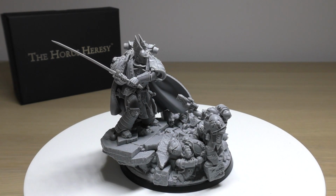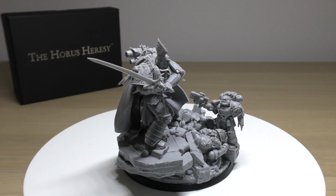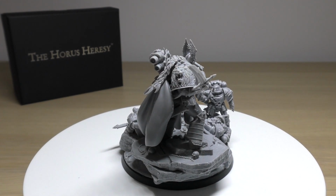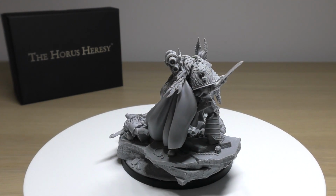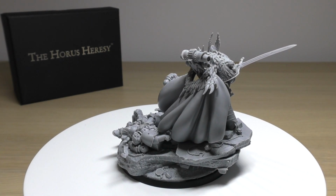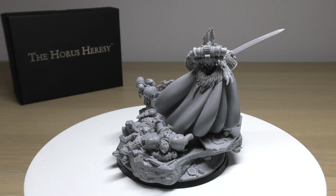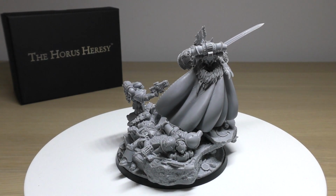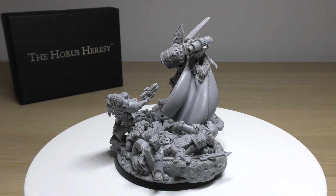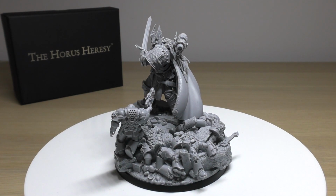The Point of the Blade. After declaring a charge from Lionel Johnson and any unit he has joined, the controlling player may choose to move 8 inches, ignoring the effects of difficult terrain or dangerous terrain, instead of rolling for charge range normally. So that's nice, you get the 8 inches solid there. The Lion's Chola or collar. When reduced to 4 wounds or less, the Lion gains +1 attack, increased to +2 attacks when reduced to 2 wounds or less. That's alright, he's then got 6 attacks, or he's then got 7 attacks.